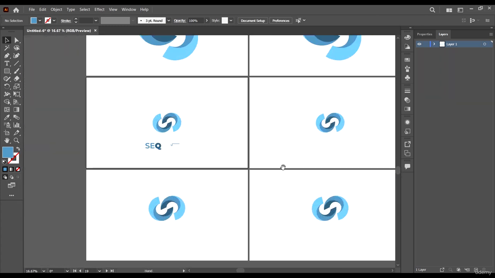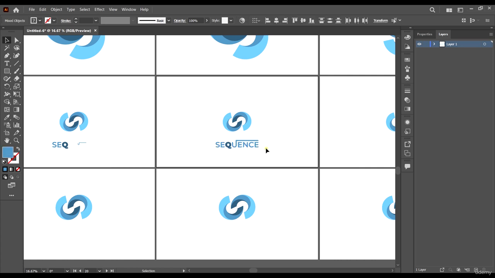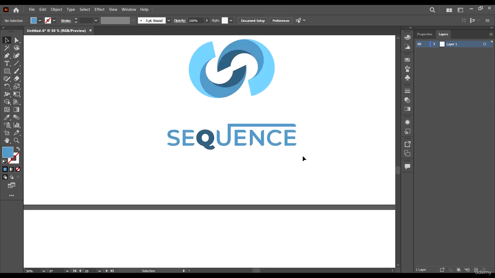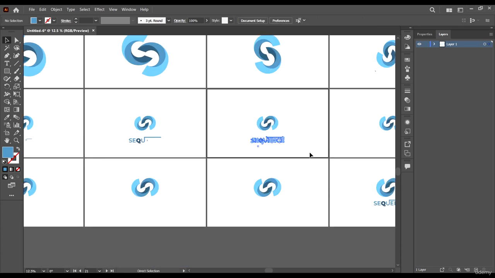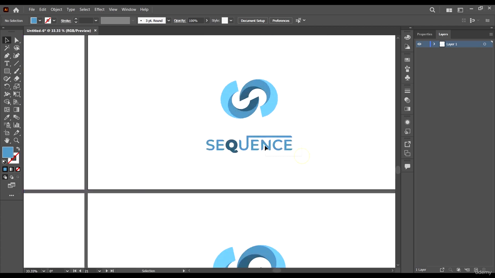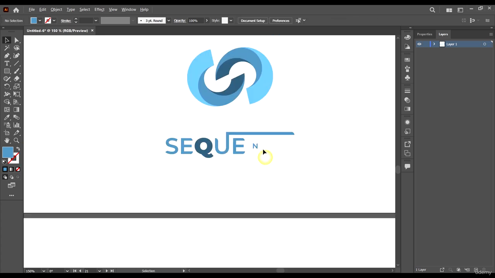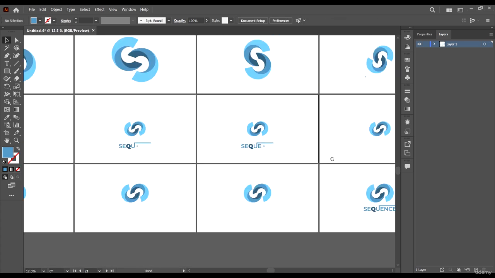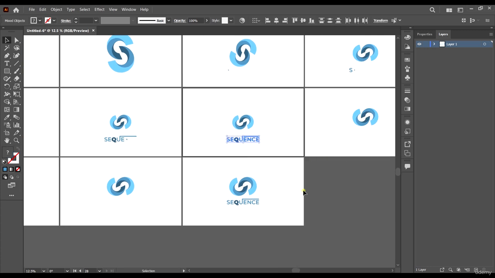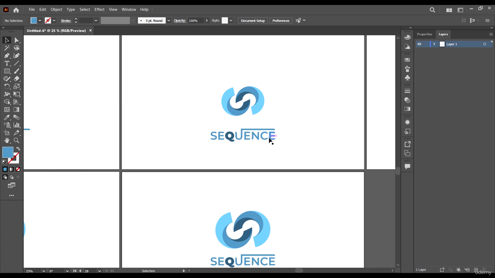Now we have the U here. So Control F, and we now have the U normal, and we'll delete these ones and have the E small again. Then come here and Control F. Then we have the E normal, and we cut C and E and just reduce the size of N. Then we click here and Control F, and we have N normal.